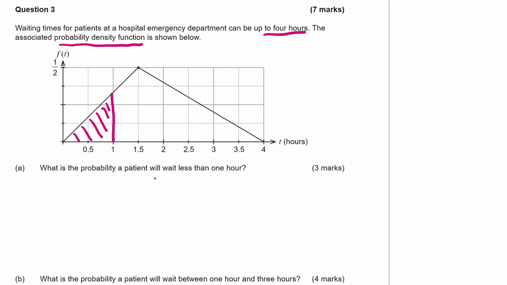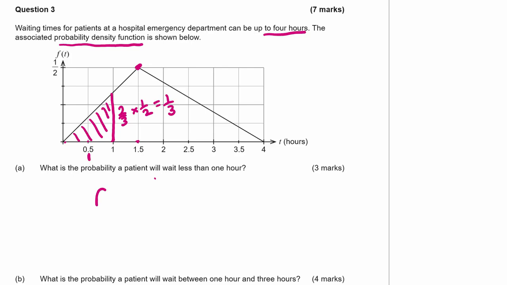Now the base of the triangle we can readily see is 1. But the height we can't really read from here. What we do know is that this is at a half. So it makes sense that 1/3 of that distance, because remember this is going 1, 2, 3 units across to 1.5 here. So just using similar triangles, this is going to be 2/3 of a half, because the top here is at a half. So that is going to be at 1/3. So the height of that triangle is 1/3.